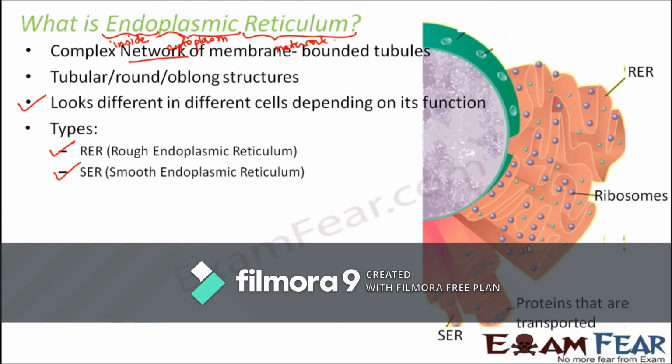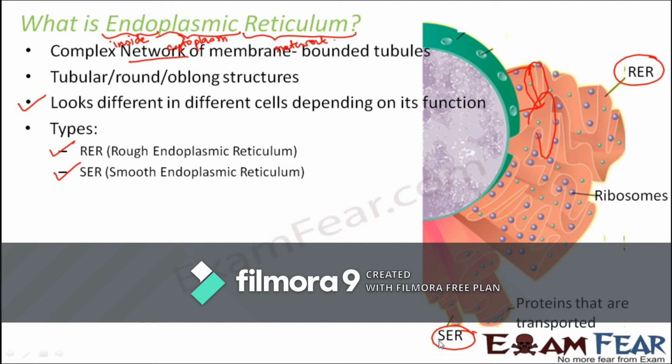So this is how the structure of endoplasmic reticulum looks like. Here you see some leaf-like structures, and that's how it might look to you in this picture. But actually, these are tube-like structures. You can consider this as one tube, a cylindrical structure. Again, you can consider this as one tube. Again, this as one tube. So it is like several tube-like structures which are all connected to each other. A network is being formed by such tube-like structures, and this network is endoplasmic reticulum. Now these are called rough endoplasmic reticulum and these are called smooth endoplasmic reticulum.